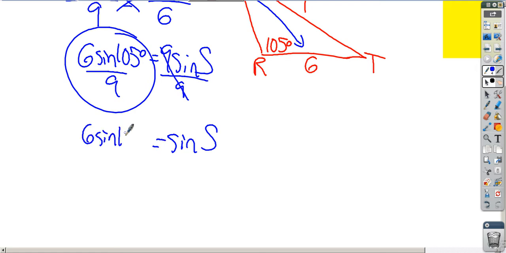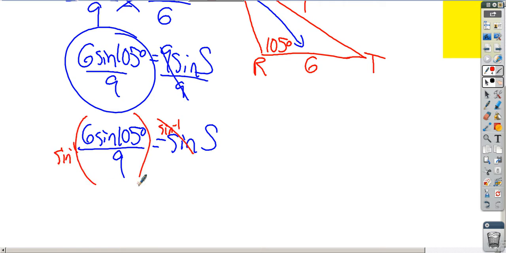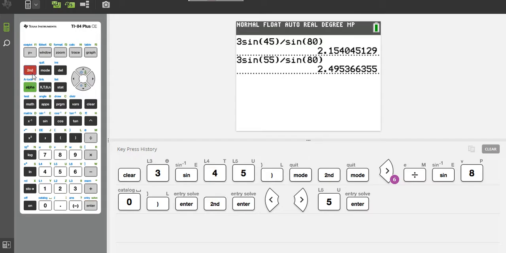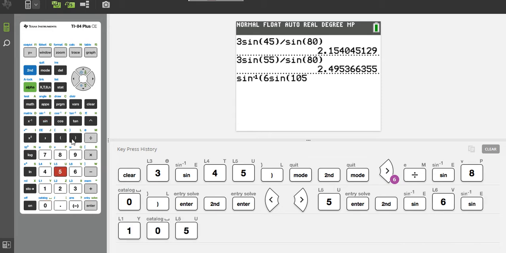And then the question is, how do we solve for angle S if we know the sine of it? The answer is we need to cancel out the sine by taking the inverse sine. That's the opposite. So we'll take the inverse sine of this. Here's the key thing, where you might end up having multiple solutions, and I'll show you in just a sec. So first let's take the inverse sine of that. It was 6 times the sine of 105, and that's divided by, not multiplied by, but divided by. So let's clear that.